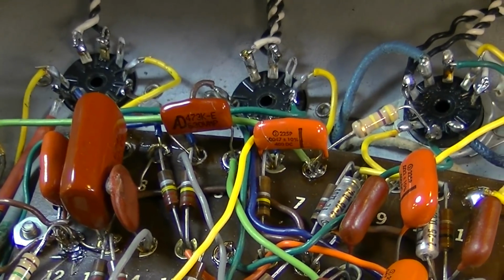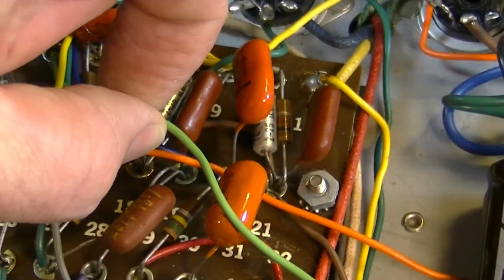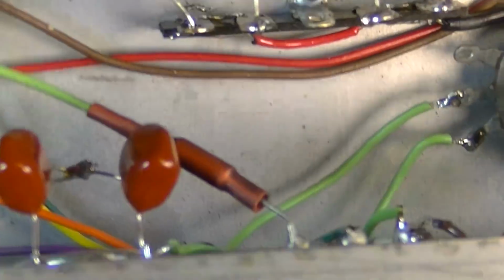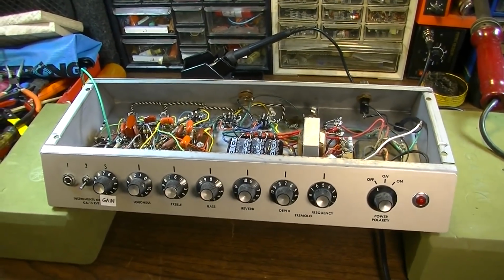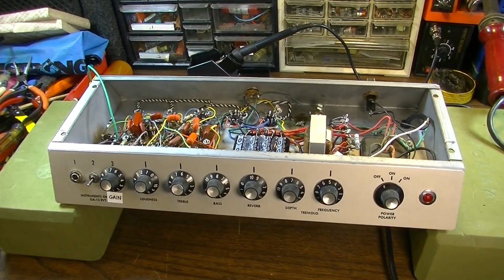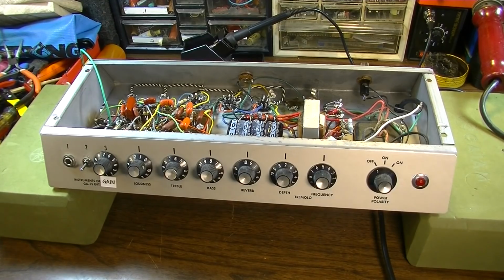As follows: this gray wire goes through the modified tone stack, and then it goes through this 0.047 and goes off on this green wire right here to the reverb control. Now, a discussion of the reverb control. We went into this a little bit earlier. Originally this amp had one less gain stage in the preamp, and what we did was we sort of borrowed one gain stage that was specifically for the reverb, and we are now having it serve dual purpose. So it's still driving the reverb, but it's also driving the preamp. Whereas before it was a complete offshoot, and it wasn't being used in the preamp. So that has pretty much revolutionized this amp so that we can crank.